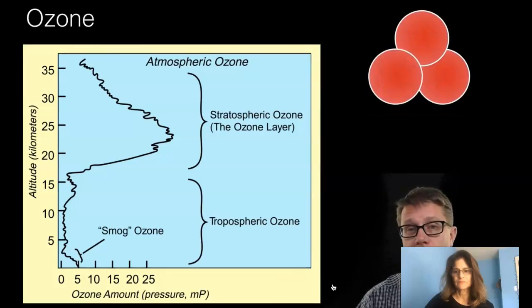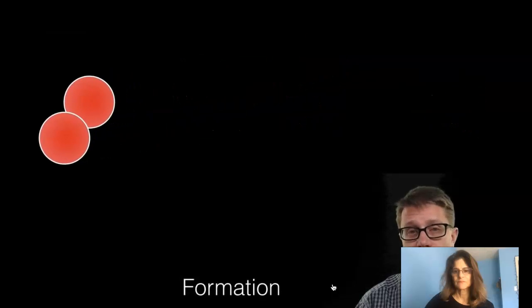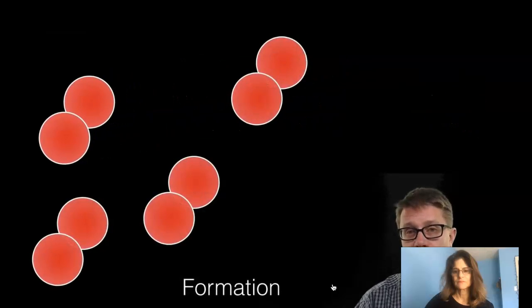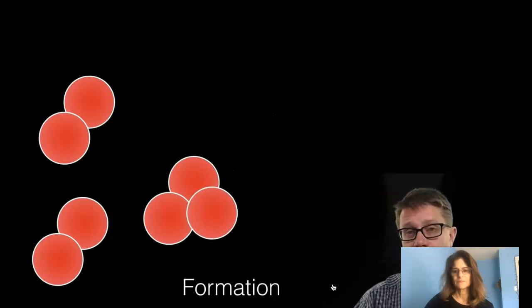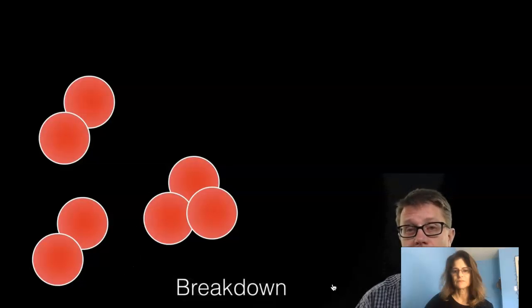It's this O3 molecule. It doesn't start as an O3 molecule. We basically have a bunch of regular oxygen, diatomic oxygen. It's hit by ultraviolet radiation and it breaks it apart into 2 atoms of oxygen. This free atom of oxygen bonds to diatomic oxygen, and now we've got our ozone. That's how it's formed. We need the radiation to form the ozone. It's also how it breaks down.